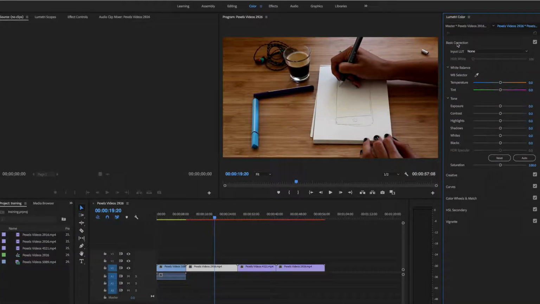One of the most powerful tools is the white balance selector. The way this works is if you've shot a video and maybe it is a little too cool or a little too hot, has some yellow or some blue tones to it, you can select that white balance selector, select something that you know should be white, and that'll correct that white balance color for you.